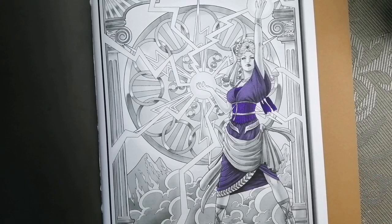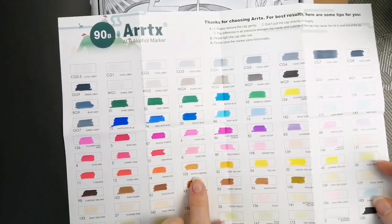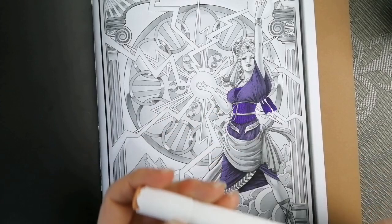Yeah, I think everything's going to be in those two sets of purple. Her shoes, everything. I've got this number 142, which is pale cream, this one, for her skin. Paler than it looks on there, I hope.